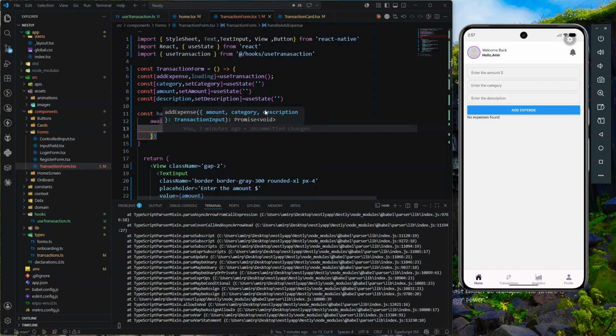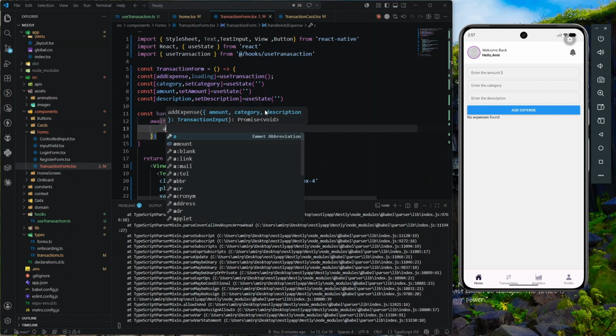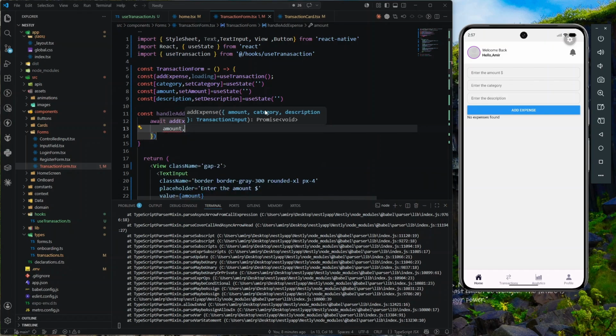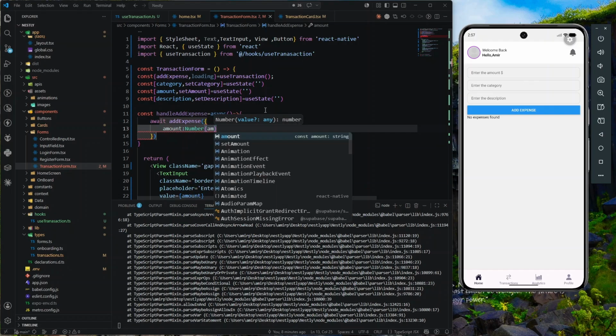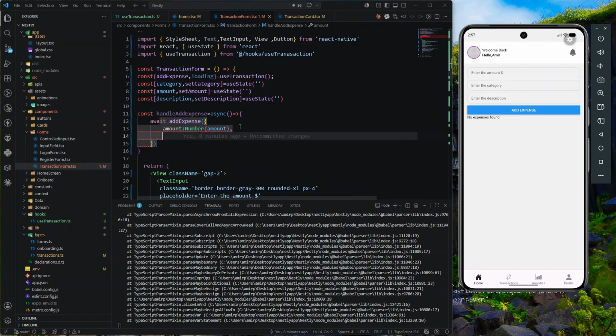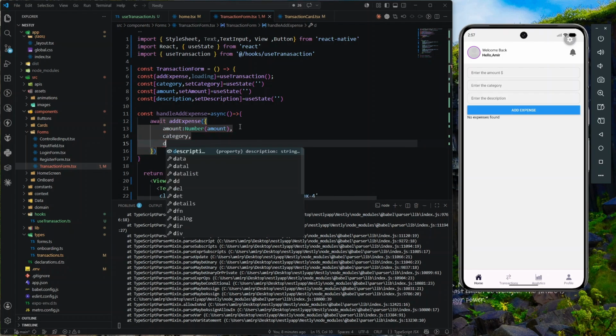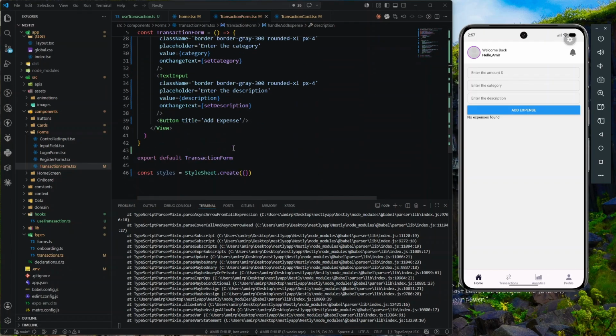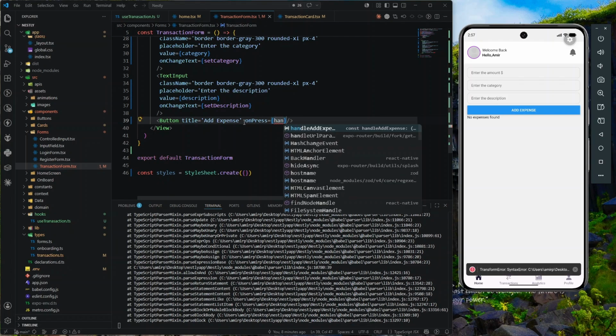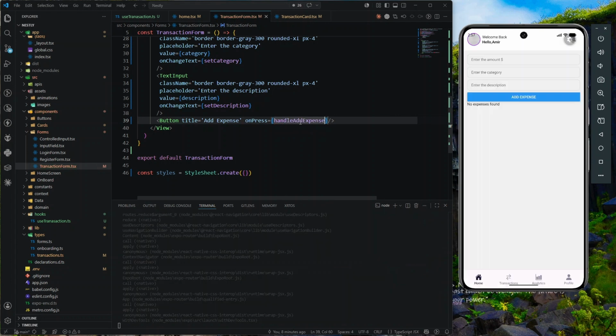So we'll have here amount. And then we have category. And lastly, description. Great. Now we can come here in our add transaction. We can pass this prop on press, and then we pass the function as a callback function.